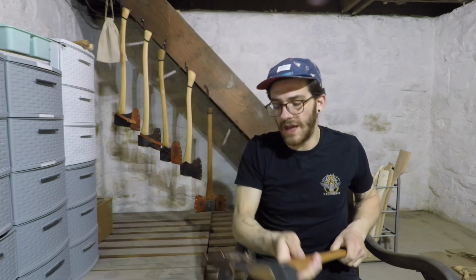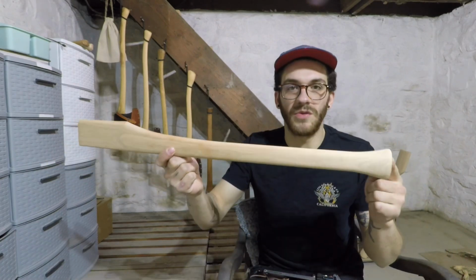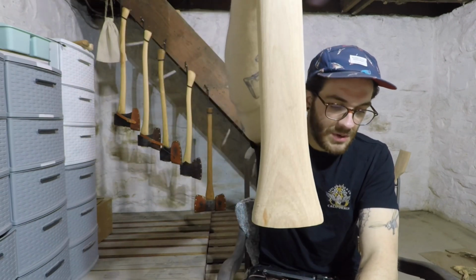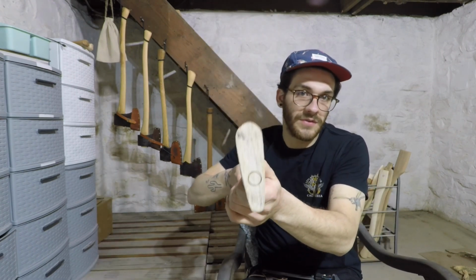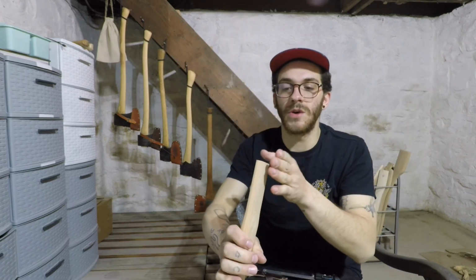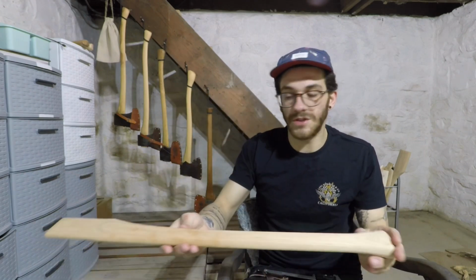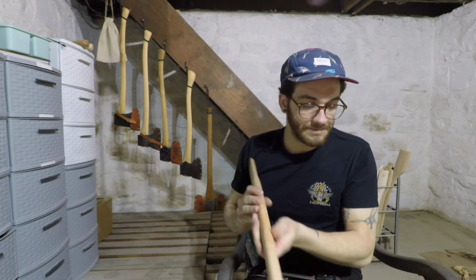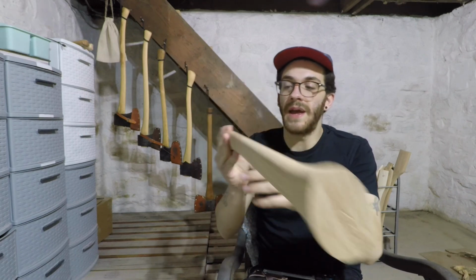I'll show you how the handle came to me before I tuned it up and before I hung it. This is how the handle looked before I hung it and tuned it up. He gives you a nice palm swell to work with there. They come with no kerf cut. You have to put your own kerf in it, which I like, because a lot of times you go to the hardware store and you have a kerf shooting off to one side or the other, or it's favoring one side of the eye. So I thought that was really cool. I noticed Killinger does that as well, so I like that. Again, this one has next to perfect grain orientation, just like the one I put in my axe.